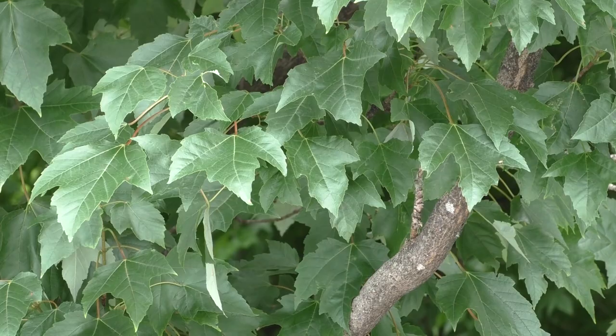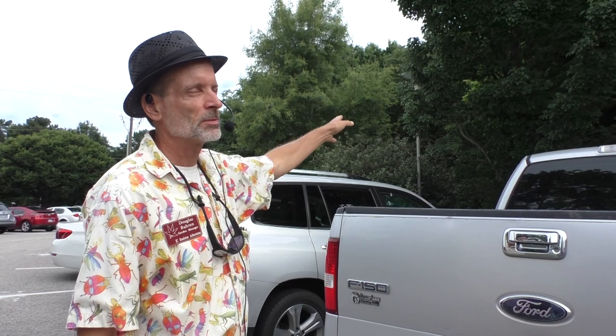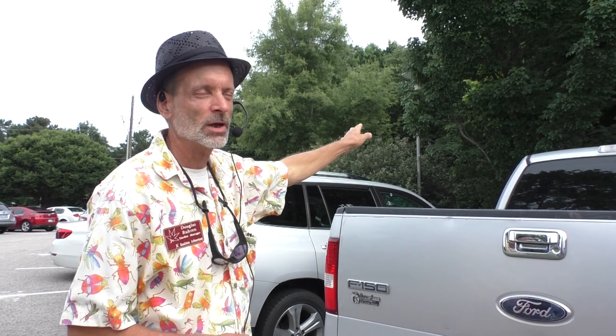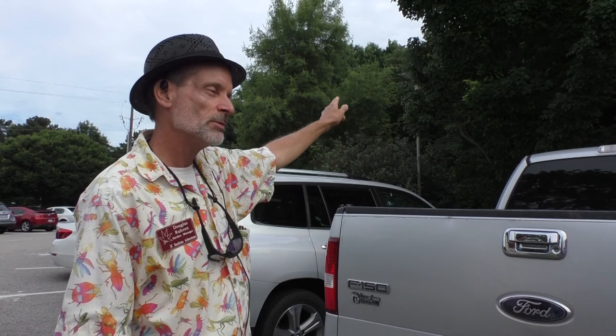Standing under this red maple tree — the Arboretum's director Mark Wethington shared with me that in the springtime, one of the most important nectar sources for honeybees is our native Acer rubrum, the red maple. A lot of new gardeners think red maple means one of the red-leaf forms of Japanese maple. But our native maple is called red maple because the flowers are red and often the fall color is red. Growing up in northern New Jersey near New York City, the only thing giving you hope in February was that the red maple flower buds were stirring. We can fill our gardens with flowers, but it's not always the showy things that are really good supporters of pollinators.